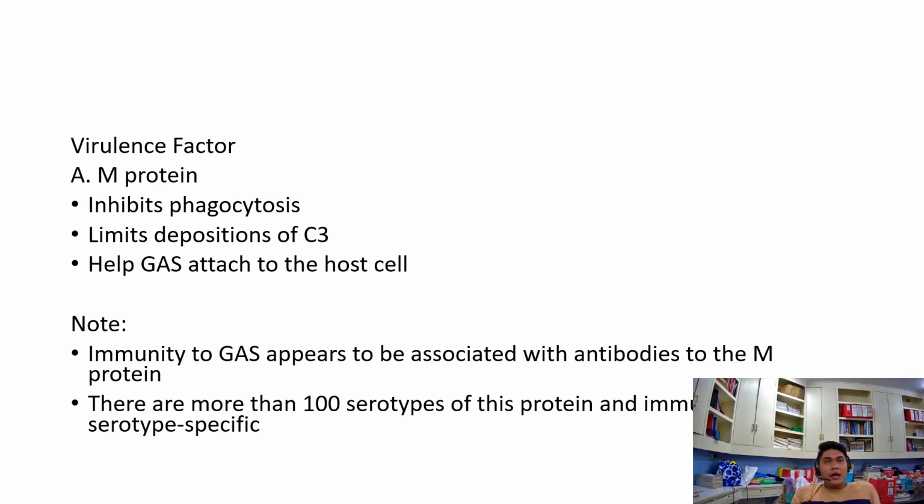Another function of the M protein is that it helps in the attachment of strep pyo to the host cell. Immunity to GAS, or group A strep, appears to be associated with antibodies to the M protein. There are more than 100 serotypes of this protein, and immunity is serotype specific.